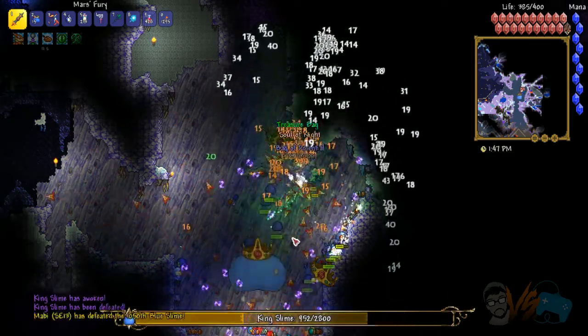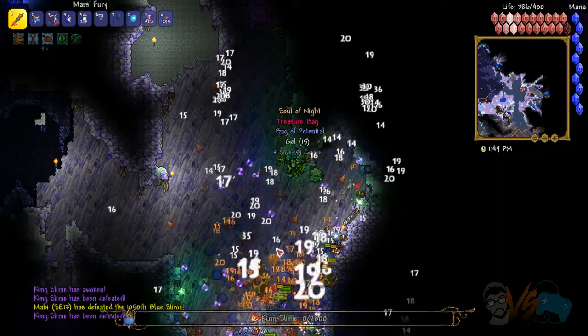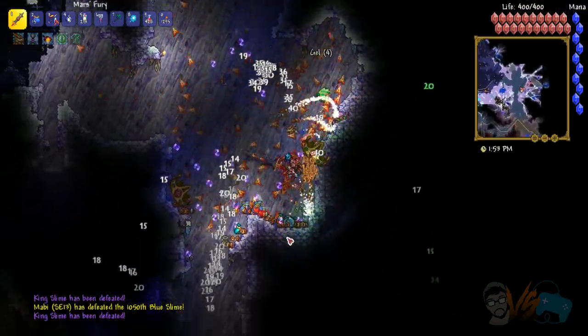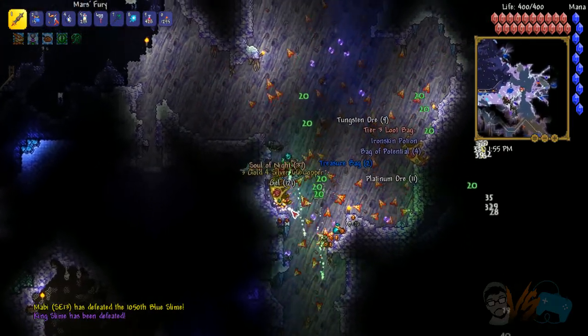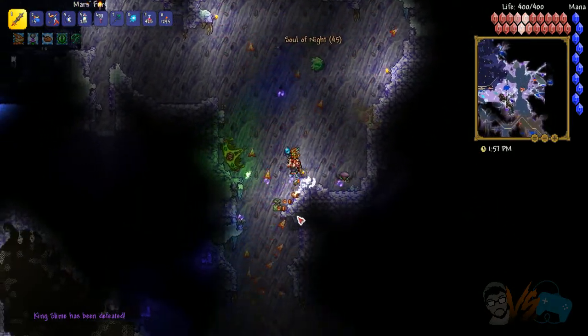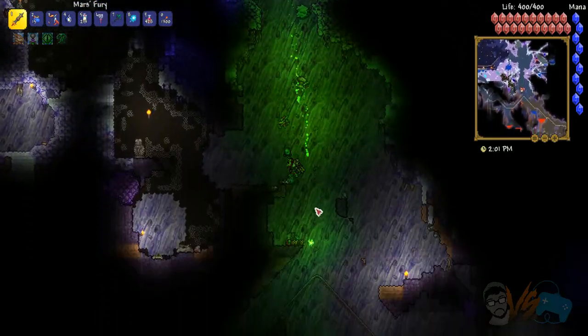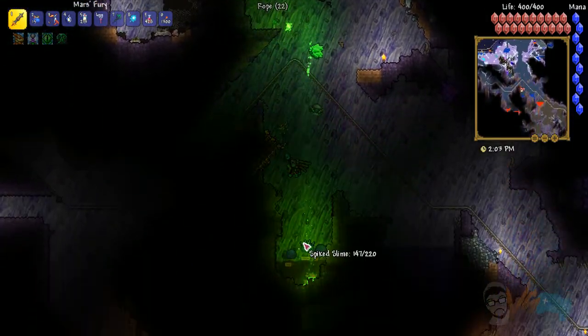I think we can summon more than one King Slime at once. I probably should have been doing that, huh? Oh, well. All right, here we go. I'm going to grab them all now. And the final number for the Soul of Night collection is... Let me just grab all of it here. There should be some down here. No? No? What is this?